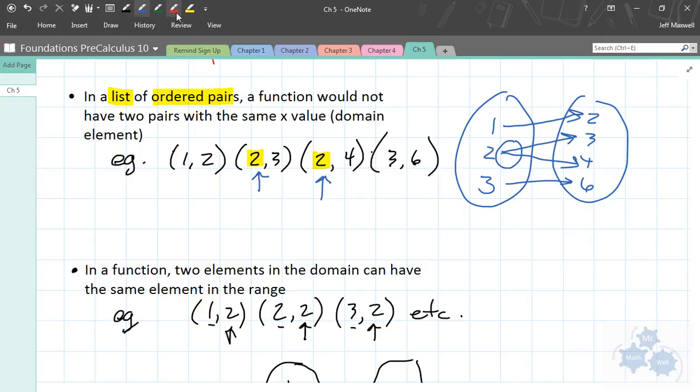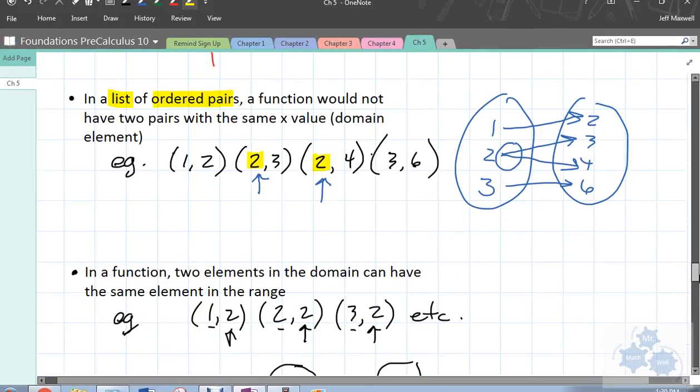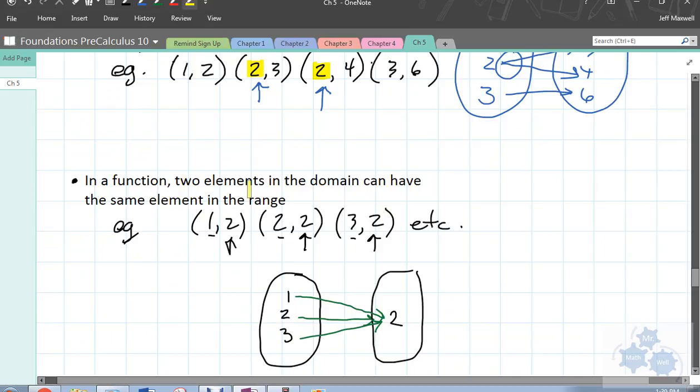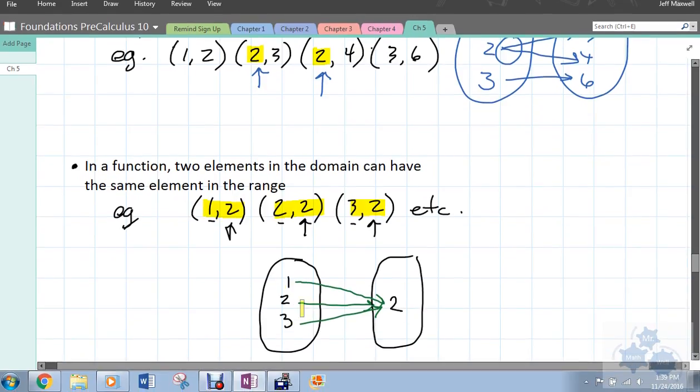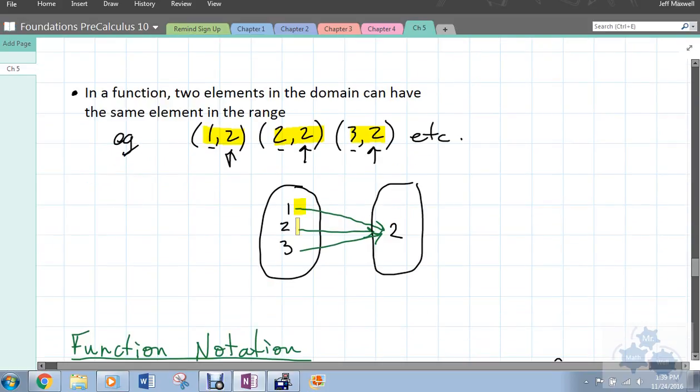Also, it's a little bit of an aside here, but it's important also to know that in a function, 2 elements in the domain can have the same element in the range. That's close to being similar, but it's not. So you look at, I have points where all of the x values that are listed, 1, 2, and 3, all have the same y value. See how that works? And this is okay, because the only thing we're looking at is the number of arrows coming out of the domain elements. 1 from each, that's all we need. It's good. Okay?